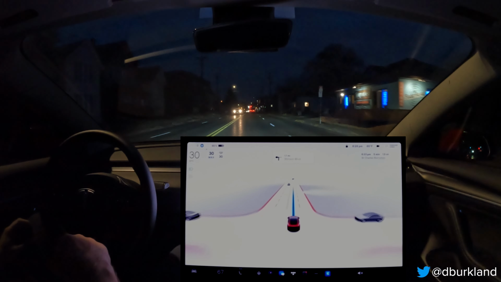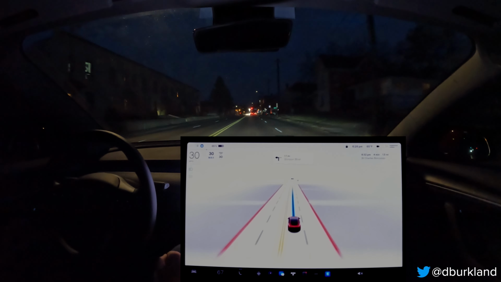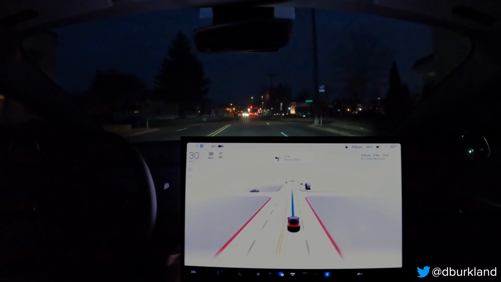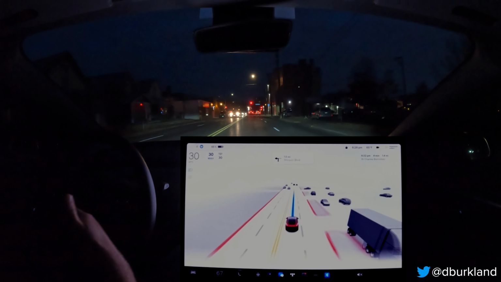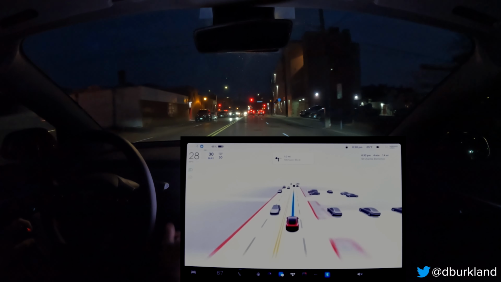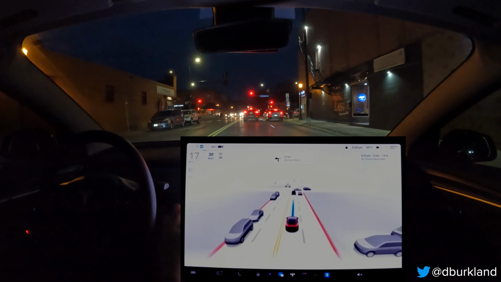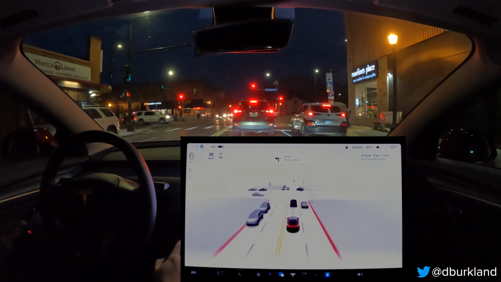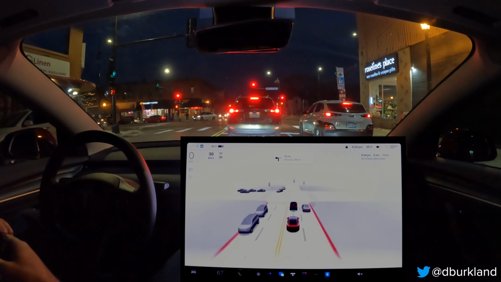And then again, up here, it's mostly a straight section of road, but sometimes, like when we cross Central Avenue Northeast here, it's sometimes quite busy. This time of day, maybe not as much during the day, but it's sometimes pretty busy. So a lot of times people ahead of us, once we cross this intersection, will be turning left, and sometimes they do it very suddenly. So the latency of reacting to that can sometimes cause people behind us to get a little bit nervous because we're kind of late on the brakes, if you will. So I'm not sure if anybody's going to be turning ahead of us here, but that's something that's pretty common on this section of road.